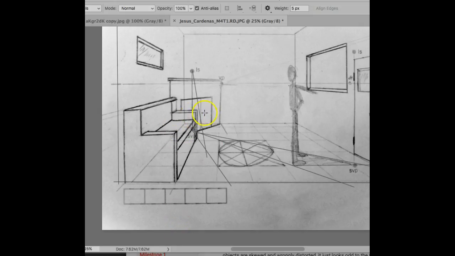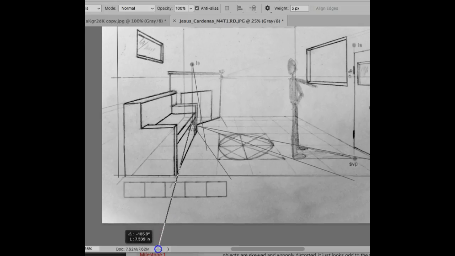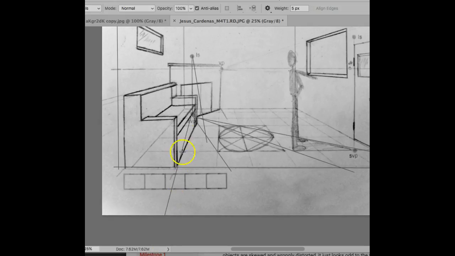Well, let's just do that here together. So let's start at the bottom. I'm going to cast downwards. It's going to go down far, and then the light source is going to hit up from the top, and it's going to go through the top point here. So here's where the bottom was, here's the top. We're going to throw it down here, and you can see that it's going to meet way down here. So we know then that this shadow is just going to, so we're going to visualize it. And so this is our first cast shadow of our sofa.